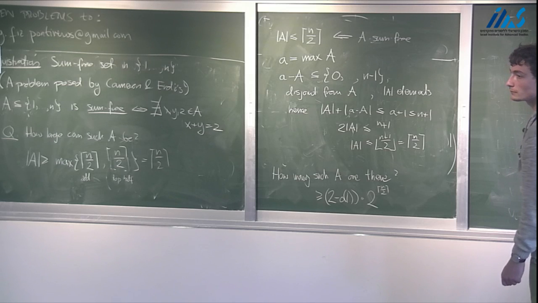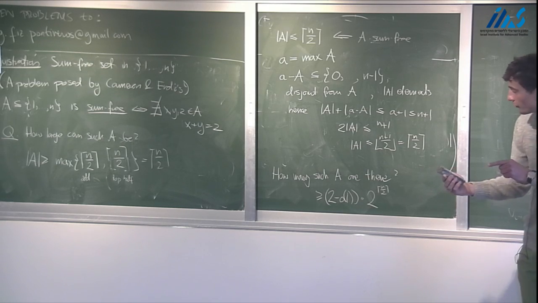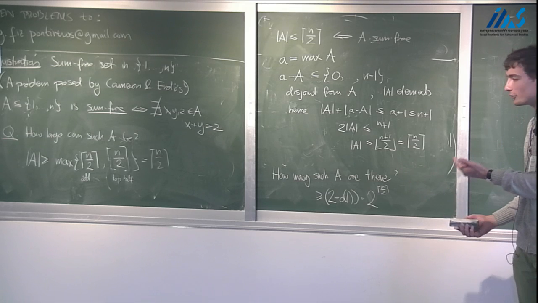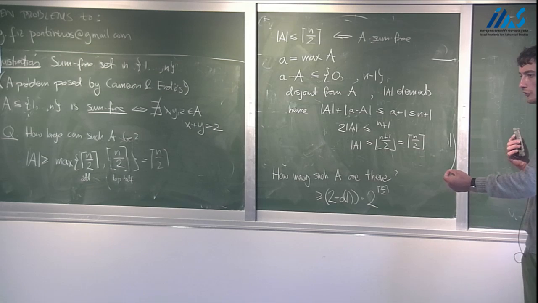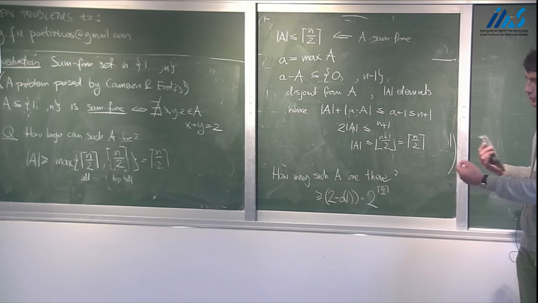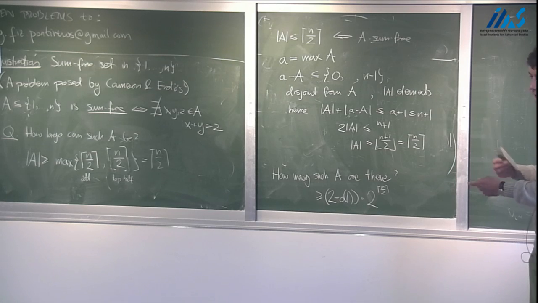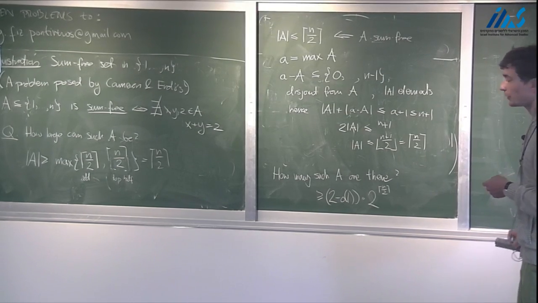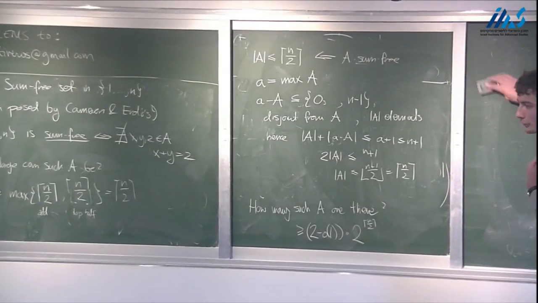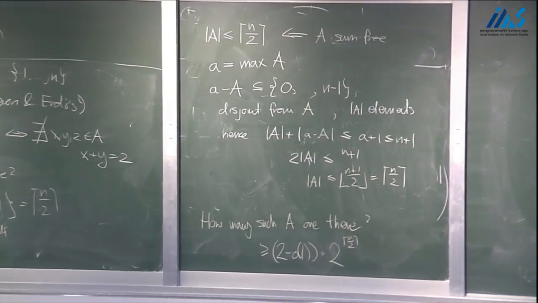There are no other maximal sum-free sets, right? There are others, yes. Because if you include just a few elements slightly smaller than n over 2, then you will have to remove a few elements which are close to n, and you will get a set which has almost n over 2 elements. So actually, the number of them is quite larger. No, I mean the maximum size ones, apart from these two. No, these are the only two of maximum size. I thought maximal are the ones that you cannot add to.